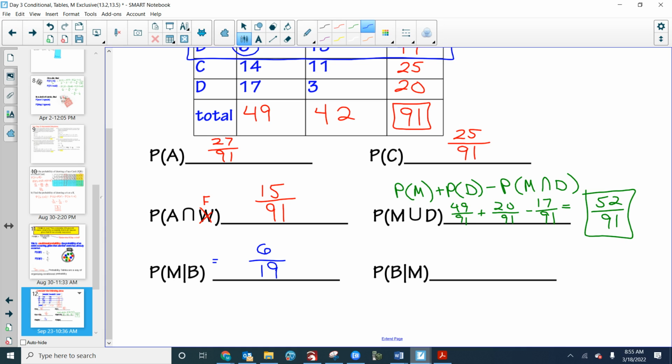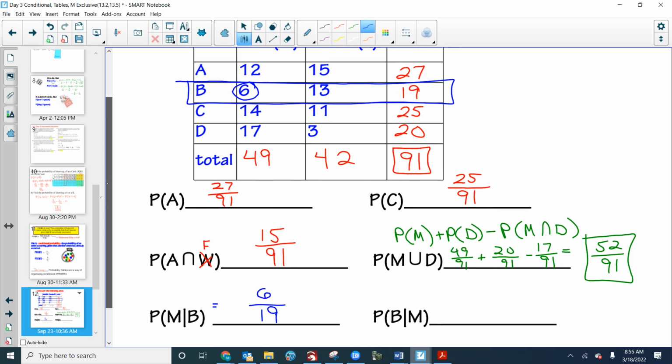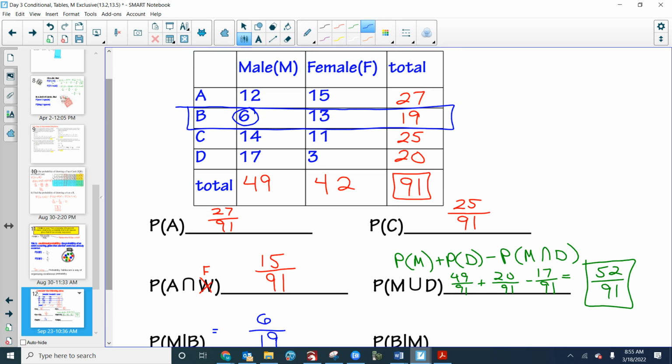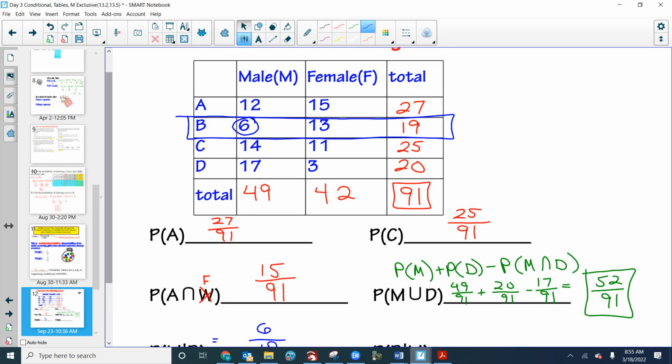Okay. Well, what had to happen first in this? I had to only be looking at the slips of paper that had B's on them. So you read the second one and that's what's already done? Yeah, so it's given that it's a B, okay? So I'm only looking at the B's right now. And what's the probability that I pick a male out of the 19 B's? Well, it's 6 out of the 19, okay? Let's do the next one, and then if you still have questions, we'll keep asking.